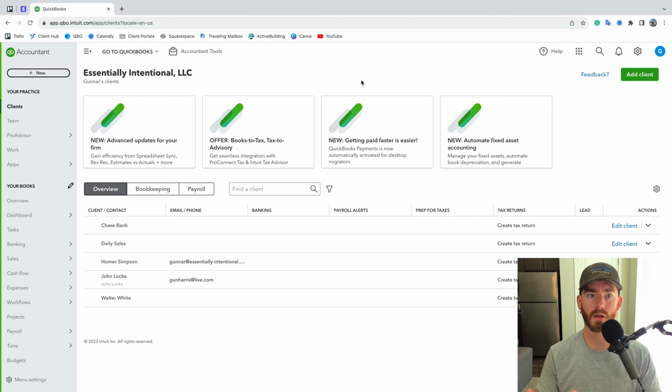I usually, for all of my clients, just enter one journal entry at the end of every month in order to capture the entire month's sales. So you can do this daily, weekly, monthly, whenever you want. And the reason for that is what we're essentially going to be doing is capturing your sales and other things like the Stripe merchant fees. And then that's going to be debited with your Stripe balance in your bookkeeping, whether that's a current asset or, as it says, a bank account in QuickBooks Online.